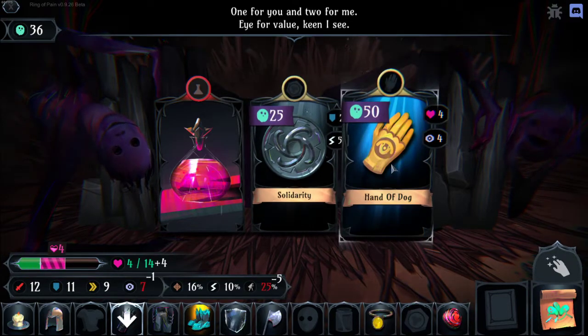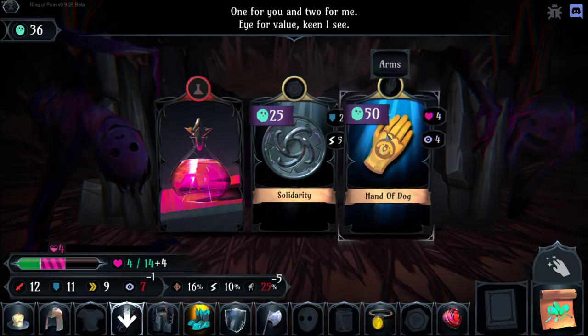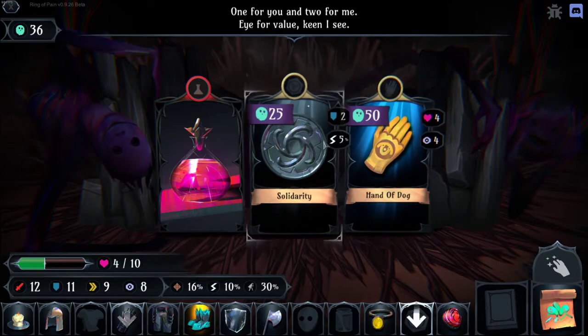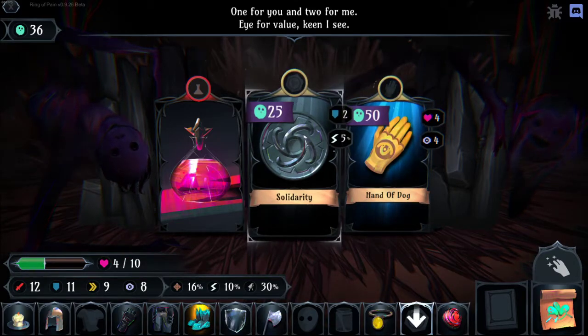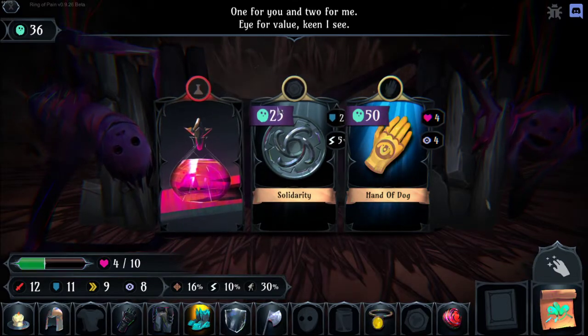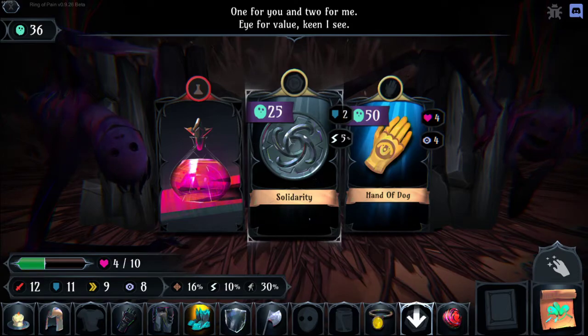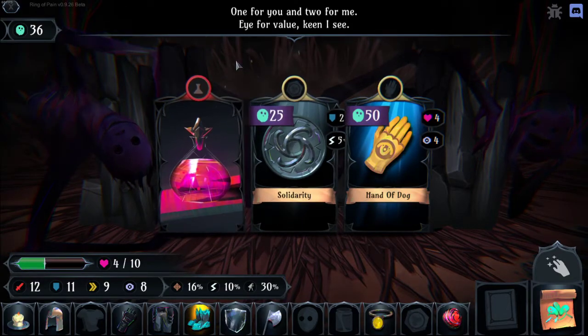Hand of Dog is just, I wish we had 50. That's a really nice buff. Solidarity, nice trinket, 2, or do we take the heal? I don't know, guys. What do you think? 2 armor, get some scaling, 15% dodge chance, or do we take the heal?